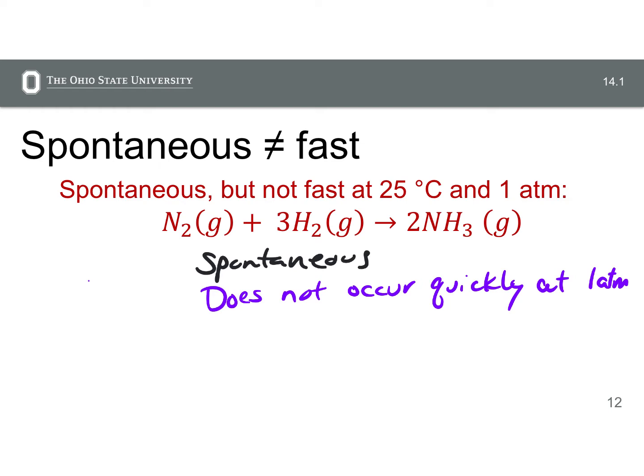Now, you may have heard of the Haber-Bosch process. I think this is how you spell Bosch. So in the Haber-Bosch process, it's a way of making this ammonia formation reaction occur quickly at relatively low pressures, and it involves the use of a catalyst. So a catalyst makes a reaction occur more quickly. We're going to talk more about those. It makes it so the reaction occurs efficiently and more quickly. So it uses a catalyst.